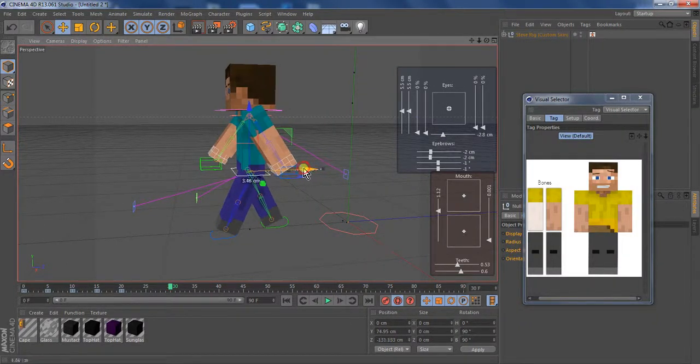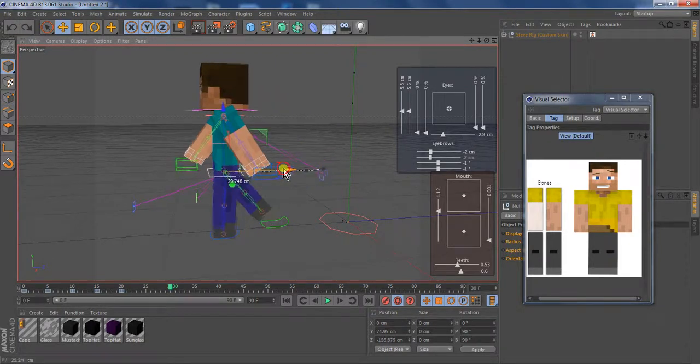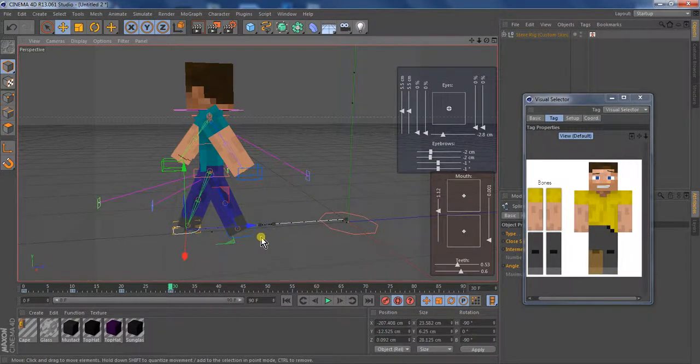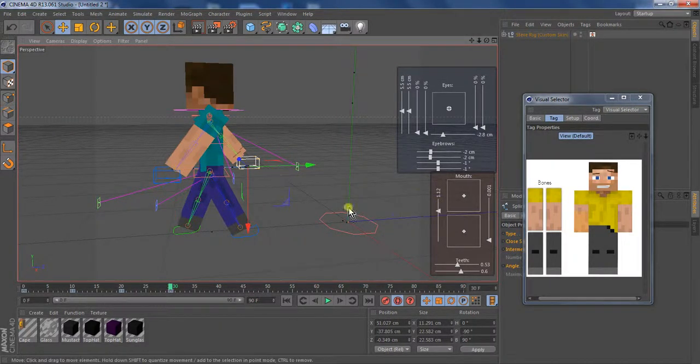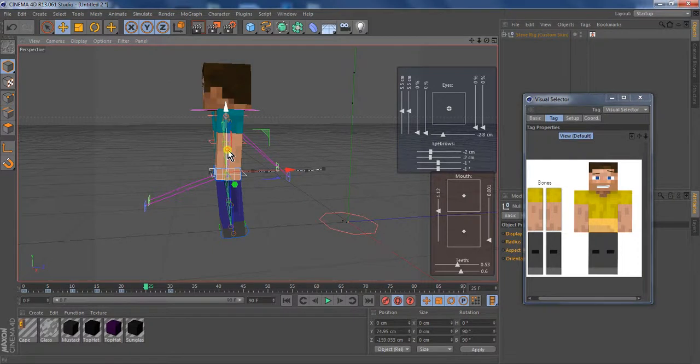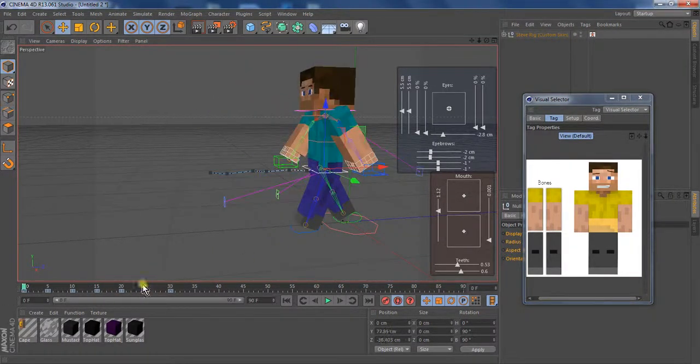Pretty much you just have to repeat this over and over again. Now go to keyframe 30 and put his waist up a little bit, so the leg that was out here is bending slightly. Then bring this leg up, and this leg back. Then bring this arm up and this arm back. With automatic keyframing it should already be keyframed. Then go 5 frames down to 25, select his waist, and put it down so his knees are bending slightly. Now it should look like this.